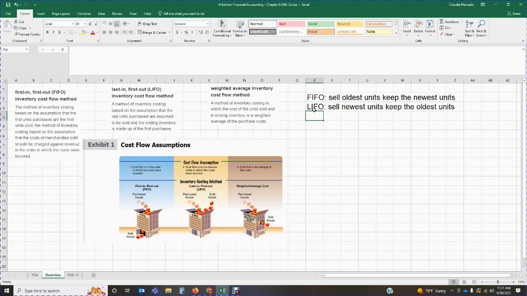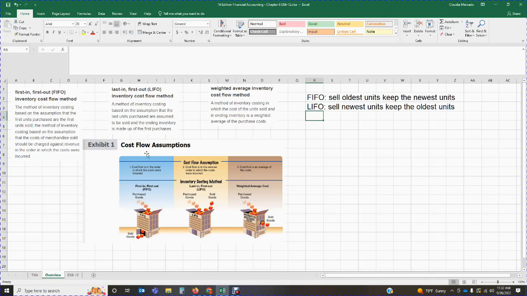If it's something that it really doesn't matter, for example, a piece of wood that you bought last week is going to be the same piece of wood you buy this week. Nothing's going to happen to it because you have it in storage. It's just a piece of wood and they're all the same. So it doesn't really matter if you sell the oldest or the newest piece of wood. They're all being maintained well in the warehouse. It's not going to spoil. It's not going to get damaged. Nails or anything that is not perishable or can't get easily damaged. So there are just different ways of accounting for our inventory.